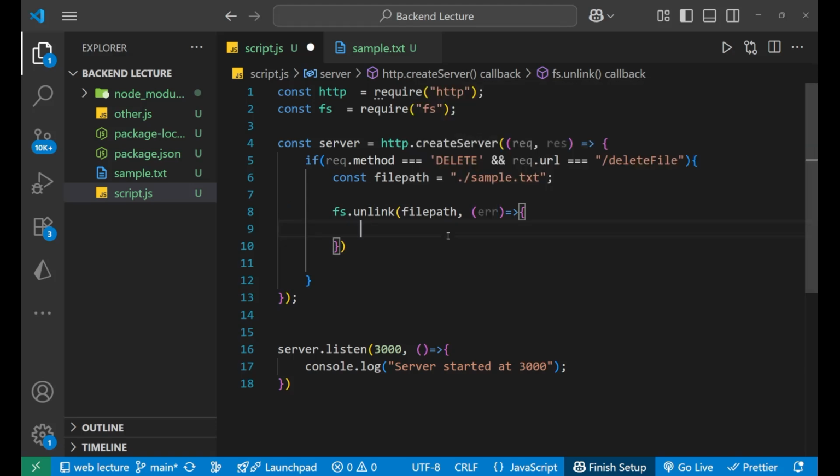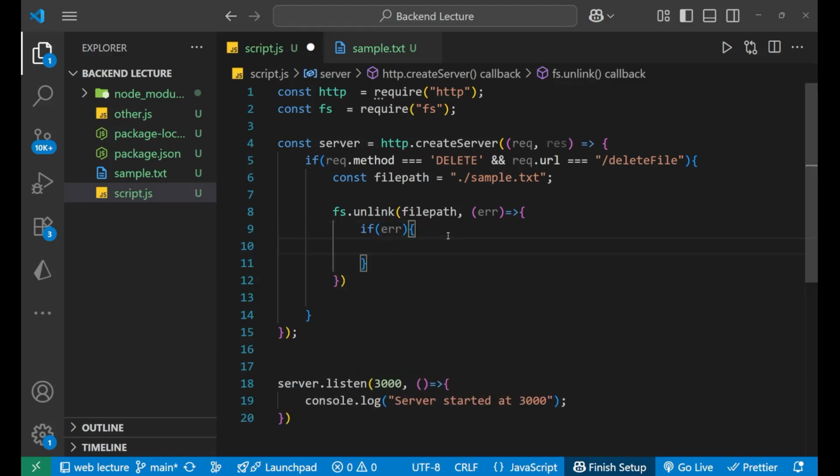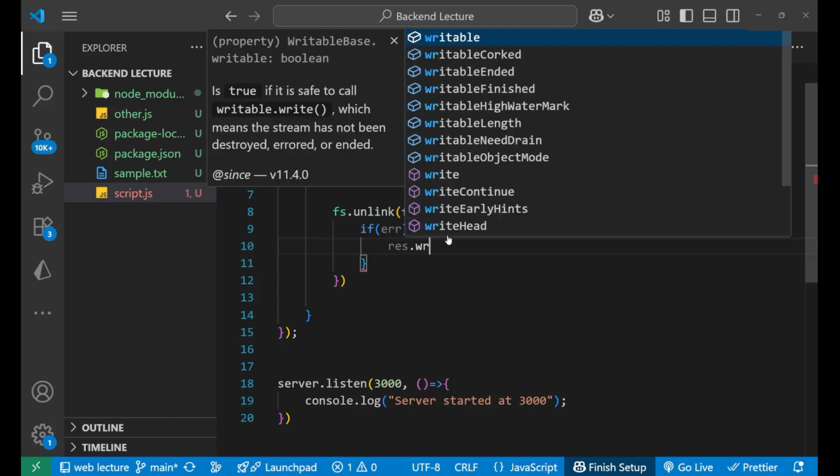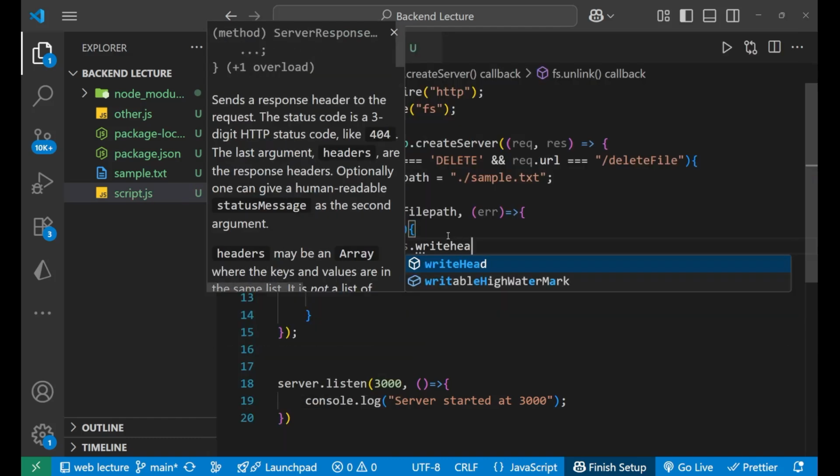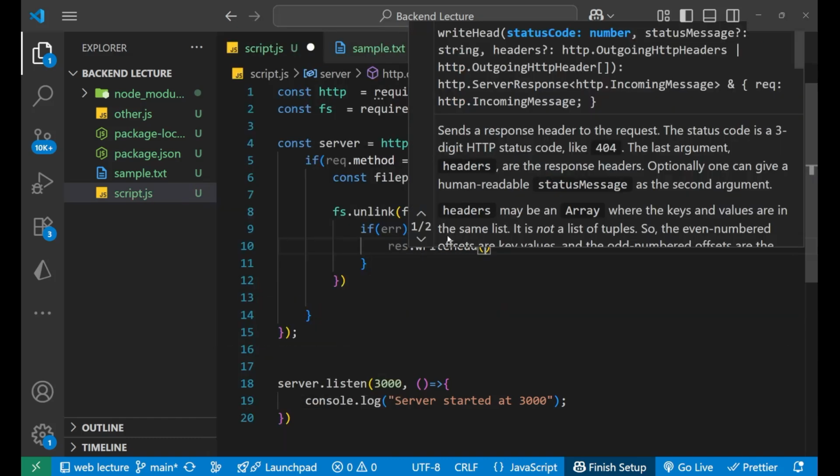And if there is an err, meaning some error has been caught, in that particular case you send a response in which you say that the file was not found, or maybe that the file could not be deleted, this kind of message, right? So yeah, let's start. First of all, we will give the writeHead to tell the browser that we are sending JSON data to you, right?